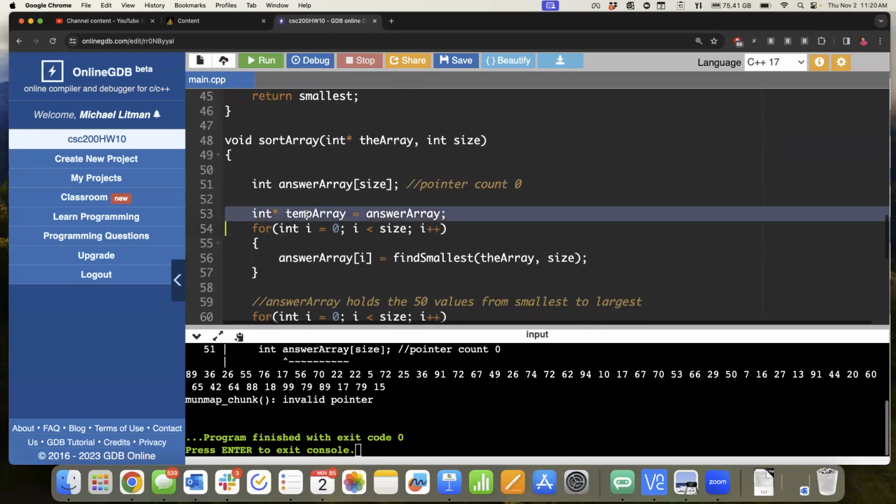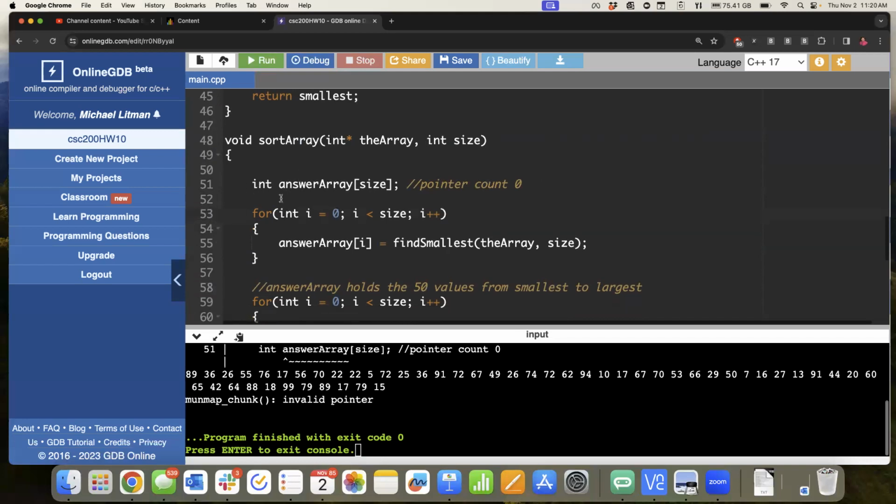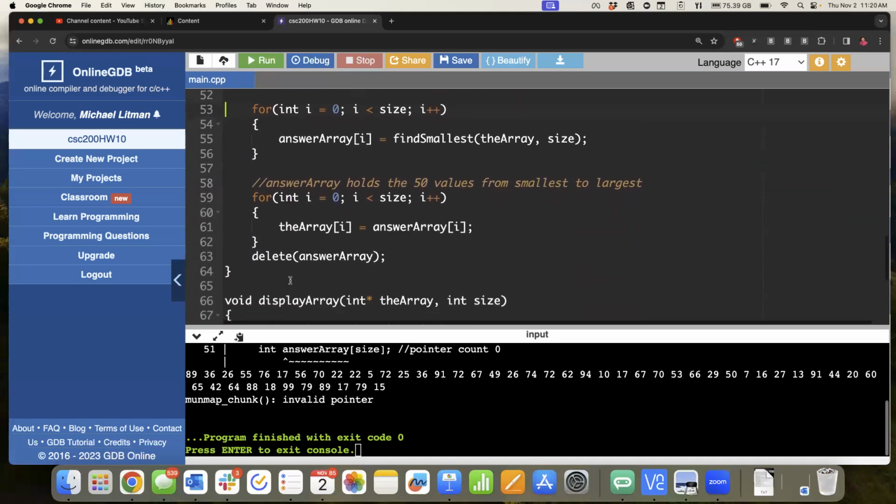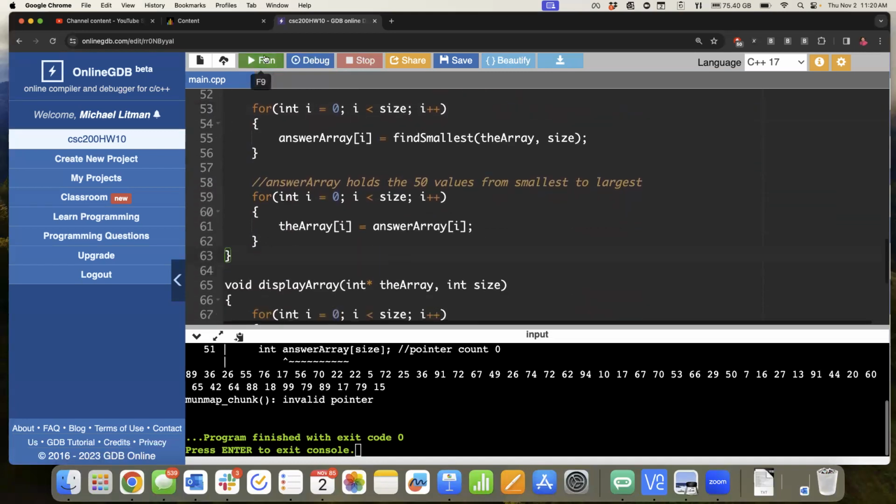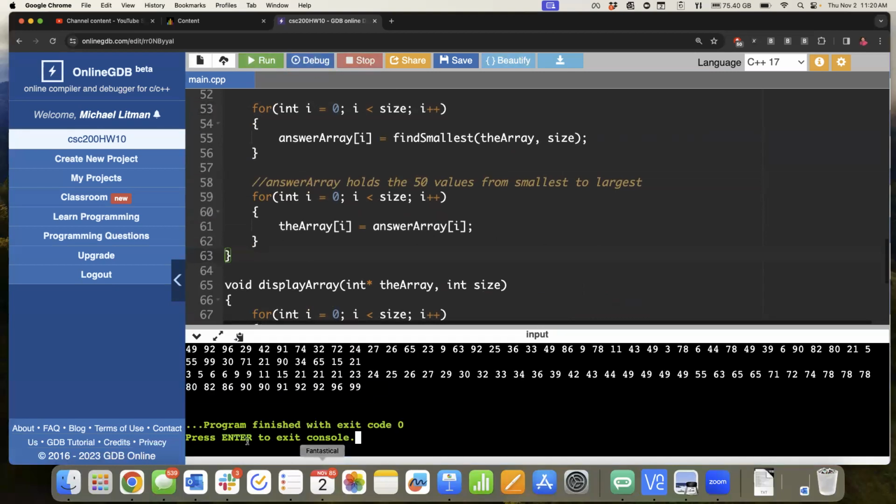Oh, there's my temp array. I don't use that guy. Oh, then there's the delete thing. All right. So I'll give you this code as a starting point.